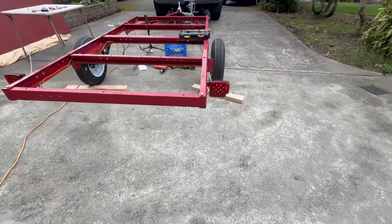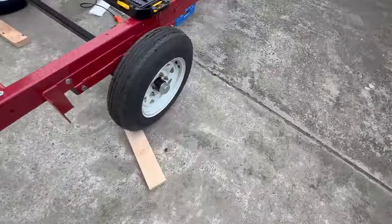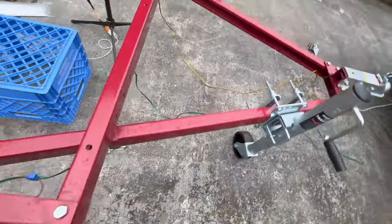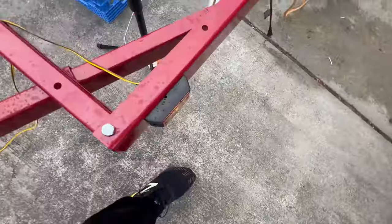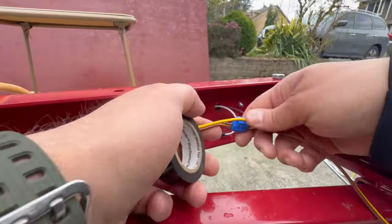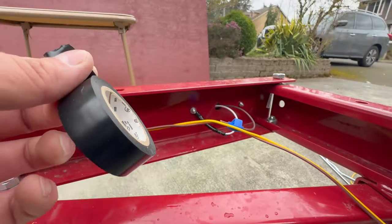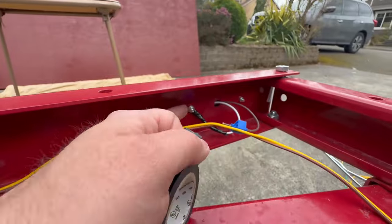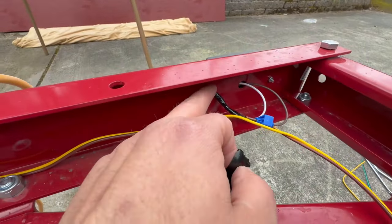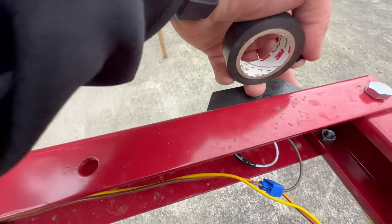Now I check one more time if all the lights are working. That works. Also the side lights are working. Let's put some electrical tape. One more thing, be careful when you tighten the screw, that screw. Don't tie them too much, because you can break the plastic frame.